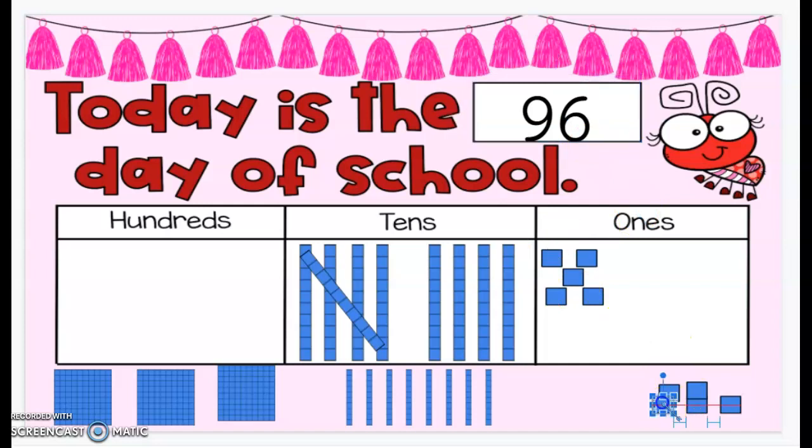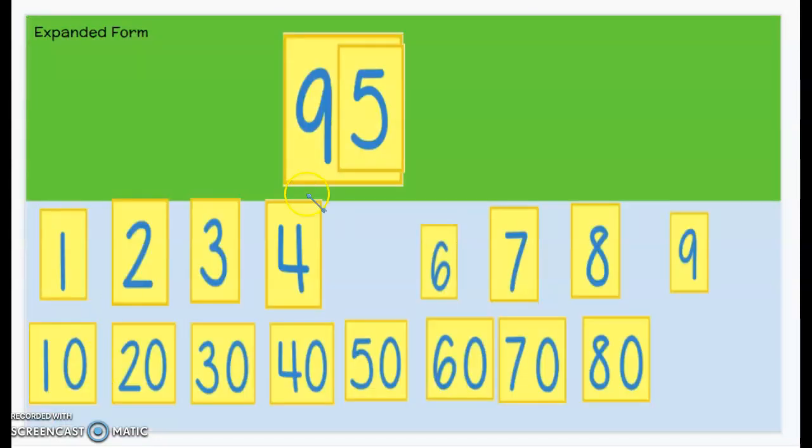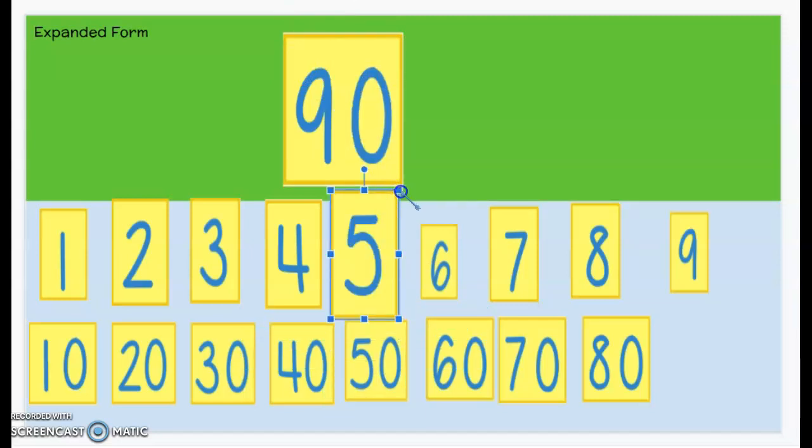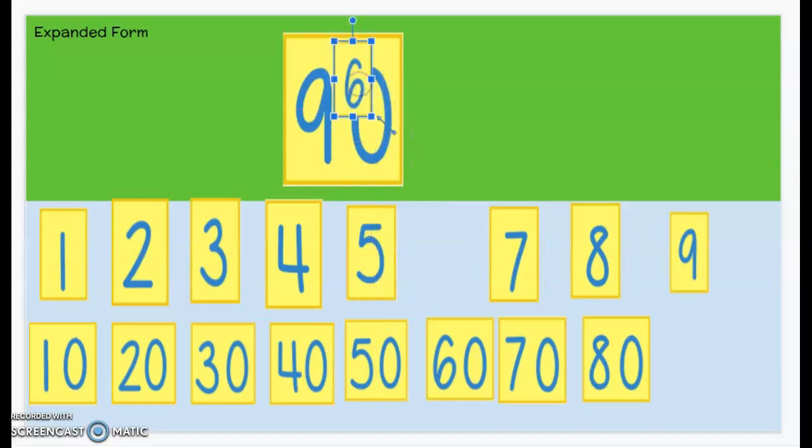96. And we add one more to the ones. So we have a group of 5 plus one more equals 6. Good job. All right, what should I change? The tens or the ones place? I'm going to change the 5 in the ones place to a 6, right? Because 6 comes after 5.